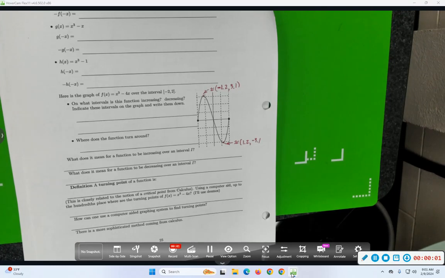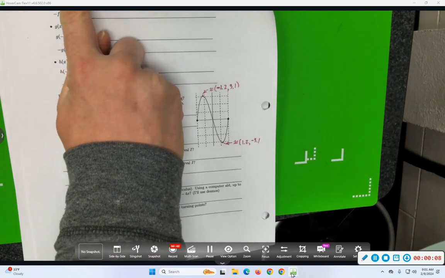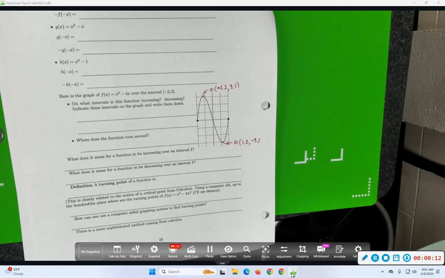So even functions are symmetric over the y-axis. Odd functions satisfy that when you make the input negative, the output becomes negative. So we saw graphically some examples of even and odd functions. Let's just verify those same examples now analytically. Let's just check that they satisfy these equations.